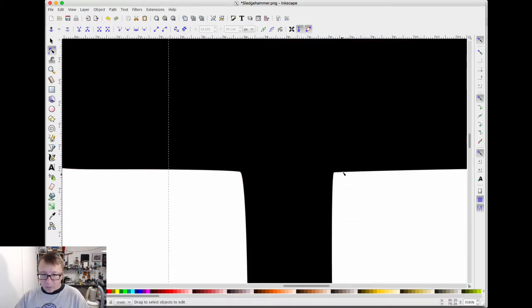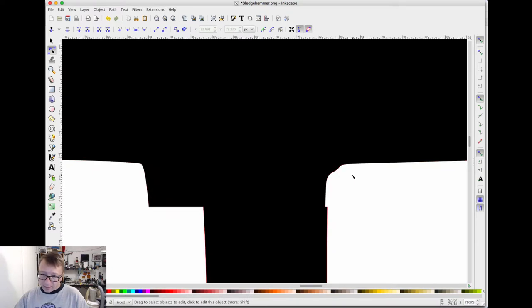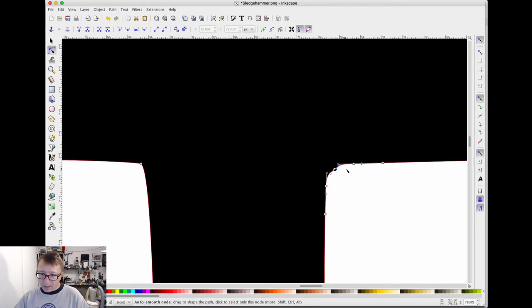It's going to be a lot more apparent over here. So I'll put 2 more nodes out here, and I'll show you why I do 2 in just a minute. So click this guy, it auto smoothed it. See how it kind of pulled it in? It's not really what you want. You kind of want to pull it out like that. But you don't want it bumping out like that, right? So that's why I did 2. I pull these guys out a little bit, which pulls the corners down, and now you have a nice smooth sweeping corner there, so you can pull this out a little bit more as well. Let me pull that guy up just a tad.